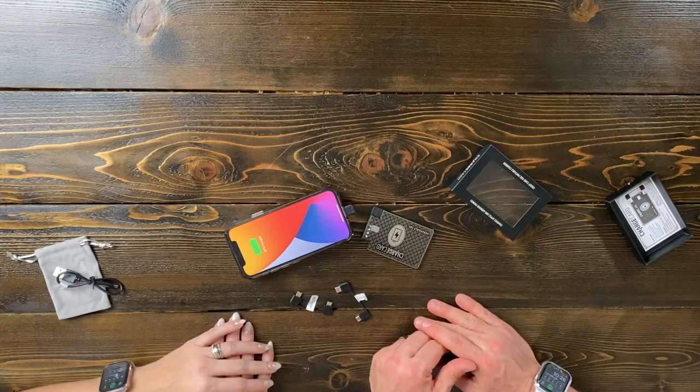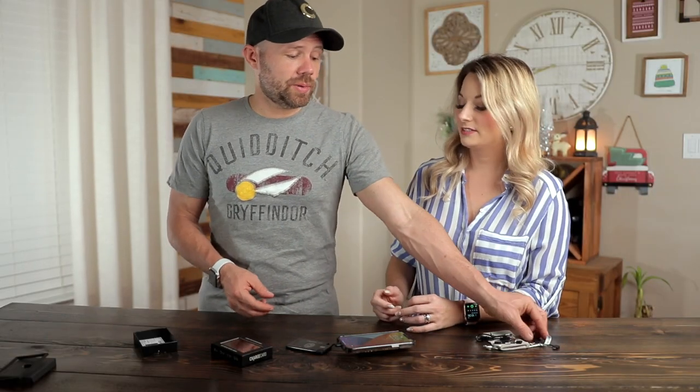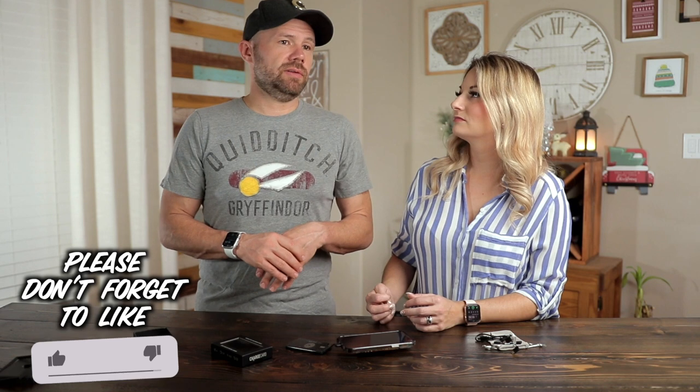Bang, phone's charging. Yes. And it's fast charge too. It was pretty quick. Yeah, he actually charged it. I tested it out a little bit. That's why it's already been opened. Yeah, because he wanted to actually test it out. And I think he charged it for maybe 10 minutes? Yeah, about 10 minutes. And I think I gained like 7, 8%. Yeah, so it was moving up pretty good.